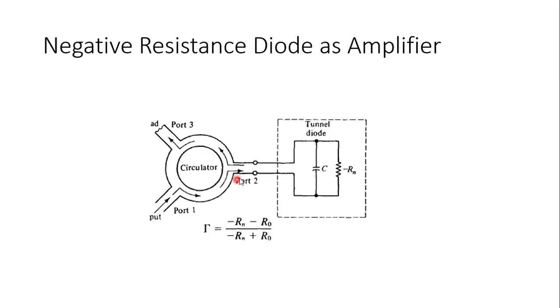Because of that negative resistance, now the reflection coefficient, have a look at this. There is the negative resistance, and this is the reference impedance of this port. So the reflection coefficient will be larger than 1, meaning whatever AC signal you are transmitting here, more than that will get reflected back and collected at this port. Since you are getting more than what you are feeding, we say that amplification has been achieved.